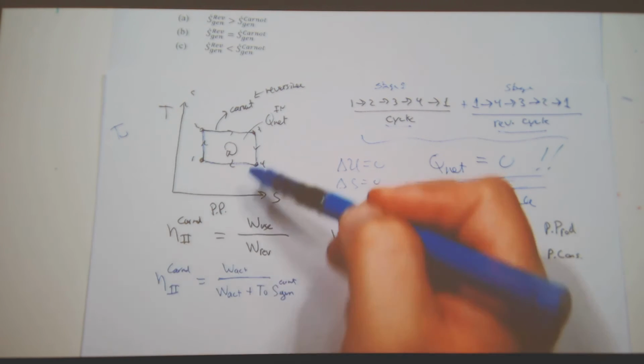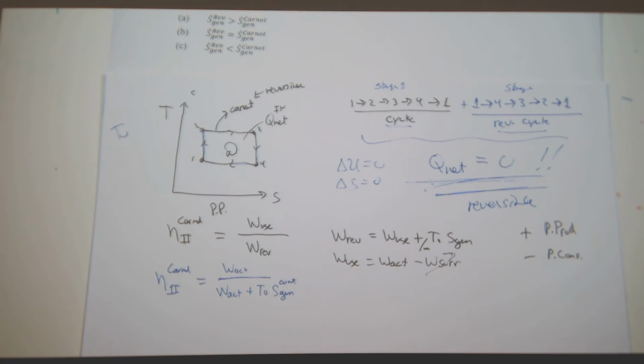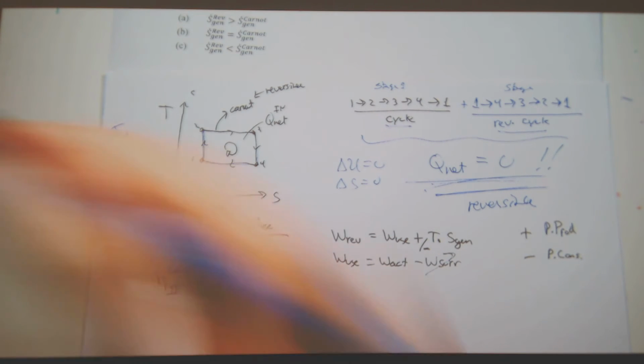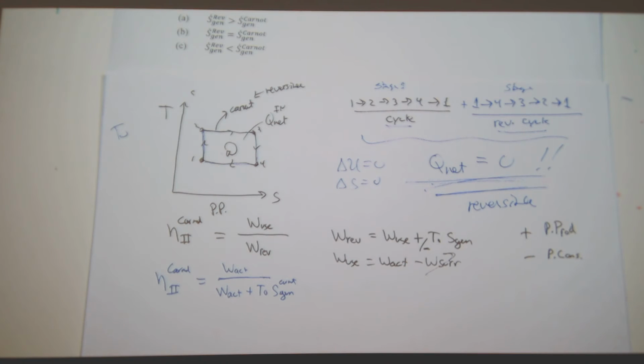Yeah. If I were to tell you how to draw it on a PV and TV diagram, just like I did in the previous problems, you would see on the PV diagram that it's clockwise and it's net work out. But just for your information, the Carnot cycle is a power producing device. The ideal heat engine, where you take heat from a high temperature source, a volcano, and you reject it to a low temperature source, an ocean, and you get work out of it. That's the Carnot cycle, power producing.